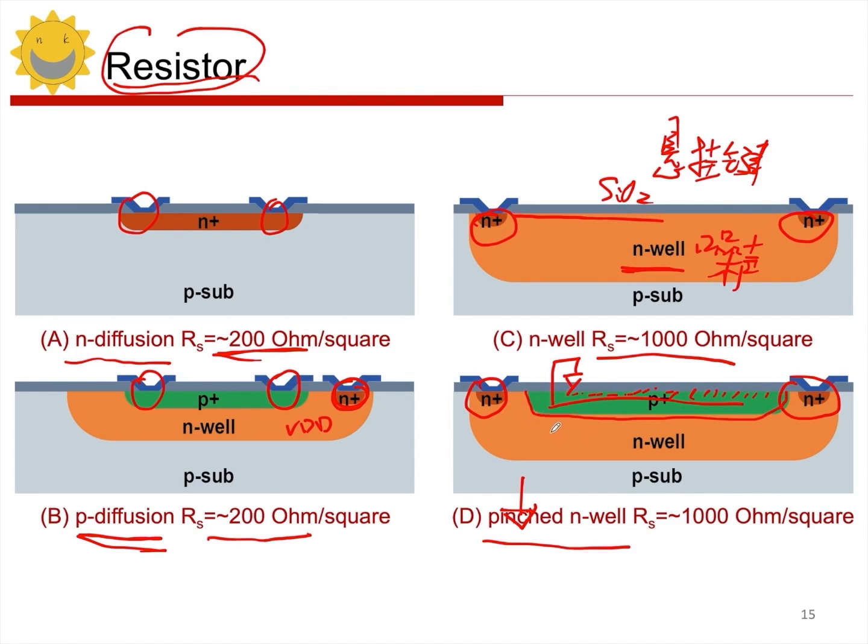So, in this case, there will be no dangling bonds on the surface. There will be no noise caused by dangling parts or surface defects. Therefore, the noise characteristics of such resistors will be better. This is the resistor with the guard layer. The N-well resistor with this layer, of course, its square resistance does not change much and is also on the order of thousands of ohms.